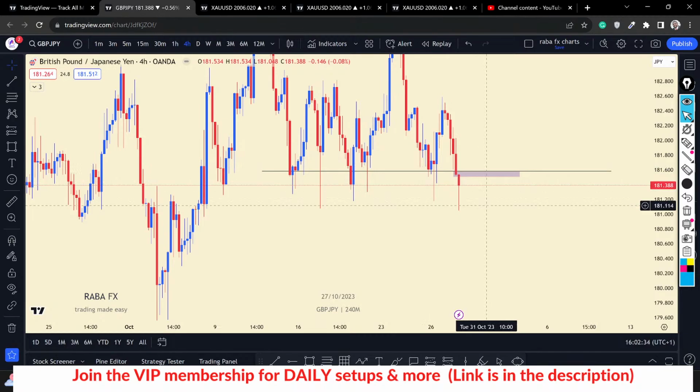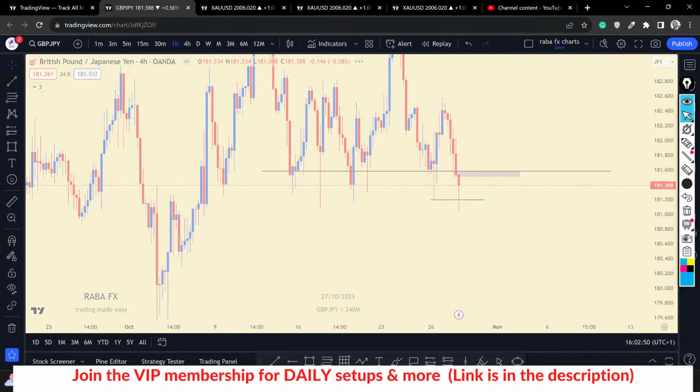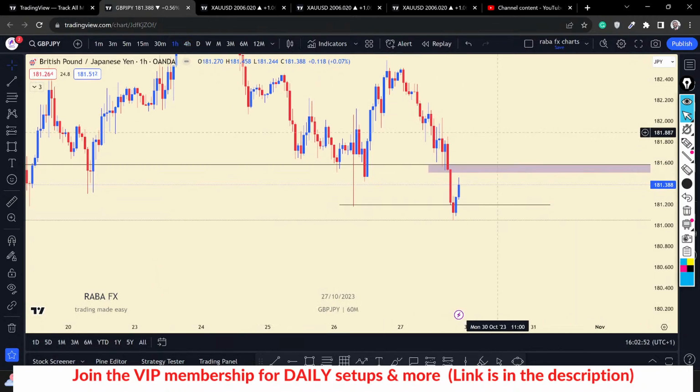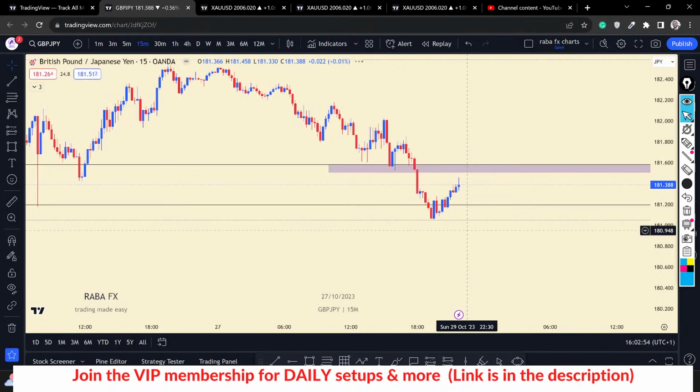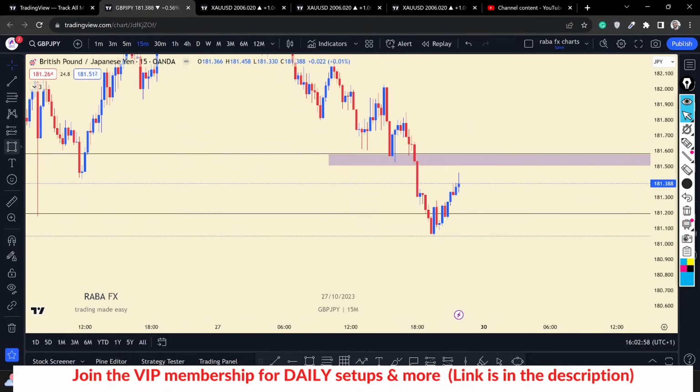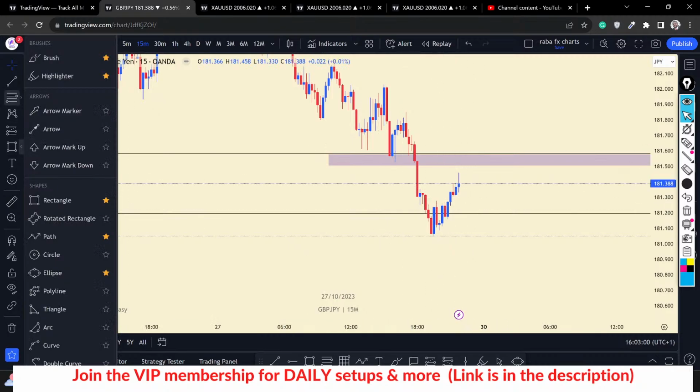So if it doesn't work out here, that means you want to go in. And why am I looking for a sell? We don't have a swing low yet. Now, for the smart money, you'll be tempted to liquidity sweep and just sell here. Let me see the 15 minutes if we have a CHoCH. Yeah, a CHoCH. Then they start looking for buys. Now you can look for buys.